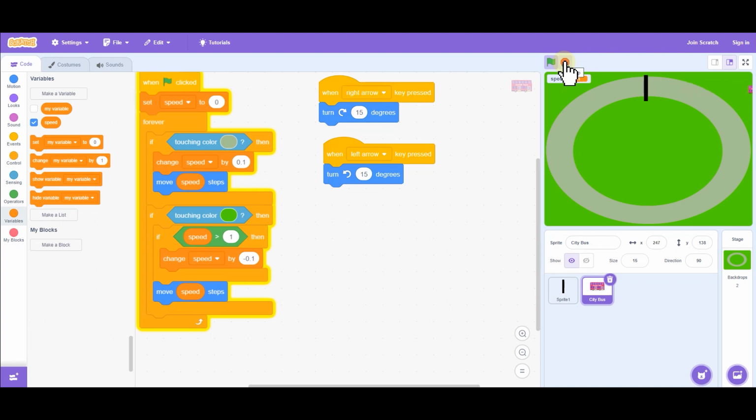So it starts to slow down, as we can see, and it's now at 1. So I can move around, and you see I'll speed up on the grey, but then I will slow right down on the green. But I can still get off the green because it won't take me any lower than 1. So then I can start to try and move around, but as I say, if I go off, I will then only go as slow as 1.